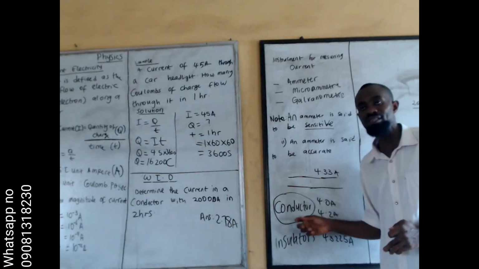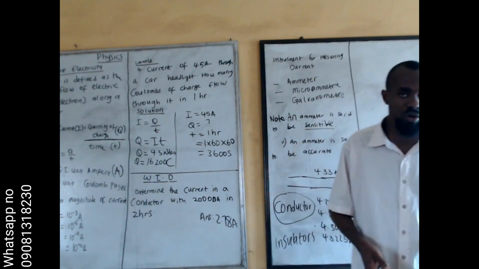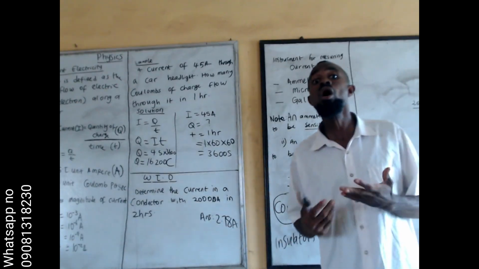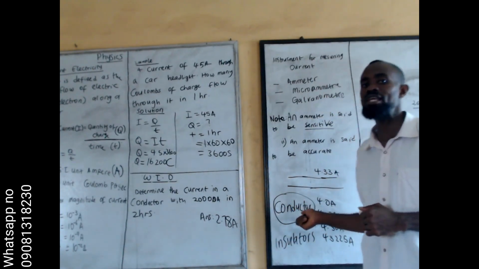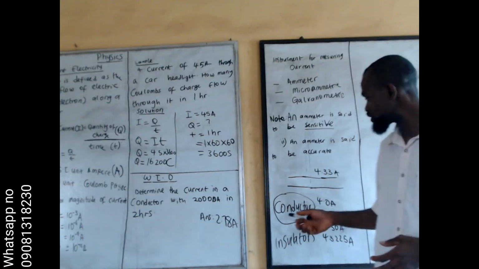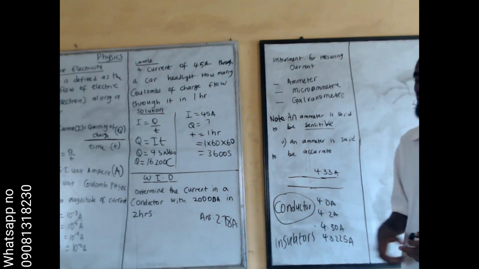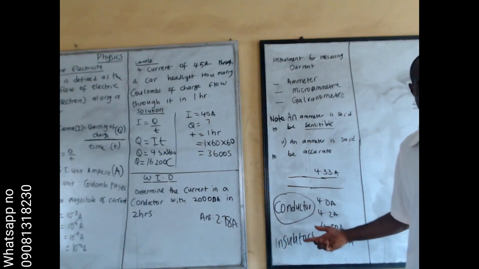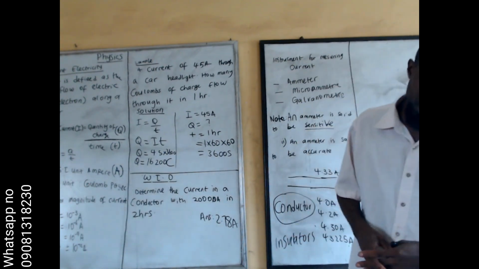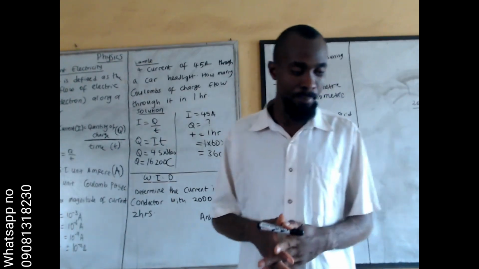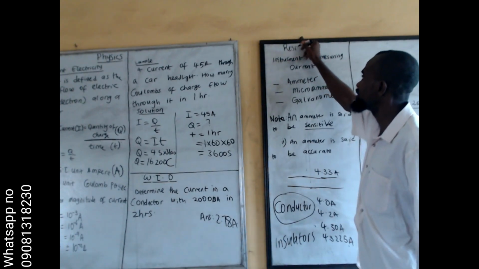An example of a good conductor is almost all metals. Name it: aluminum, iron, silver, gold, copper. They are all good conductors of electricity. Please be careful. The word conductor is also meant for heat. So you have thermal conductor or heat conductor. You also have electric conductor. That is material that allows the flow of charges easily. Now, apart from almost all metals that are examples of good conductors of electricity, you also have inorganic acid, and you also have damp air.